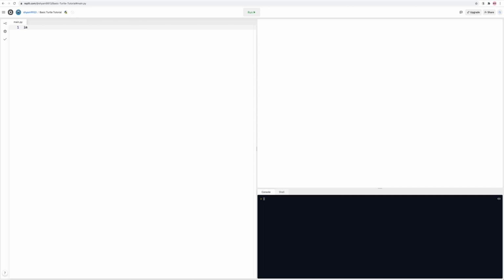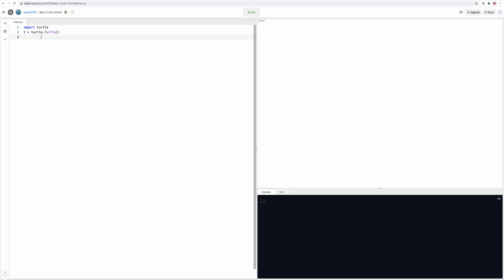What we're going to do is first type in import turtle. And then t is a variable which holds something else. t equals turtle dot turtle. Now you're not going to see anything yet. You're just going to see the word center pop up.